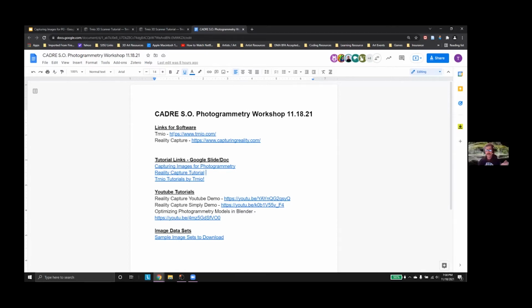And maybe some of you can share some of your scans at the end of class if you're able to do it. I attended a photogrammetry workshop myself years ago after I already knew the process, but I was curious about it, and only one or two people actually followed along. So don't worry if you can't. A lot of this information is more for me to relate to you and for you to try on your own. But if you're ready and willing and got the software downloaded for Trinio at least, let's give it a shot. Let's see what we can do. Maybe we can all have a little showcase at the end. I think that would be wonderful.